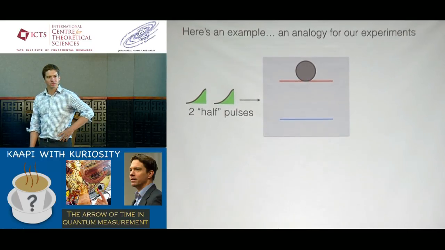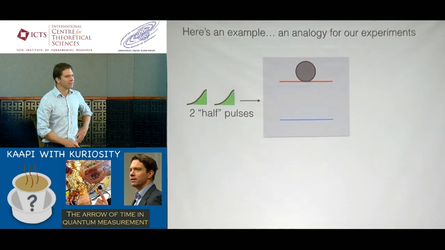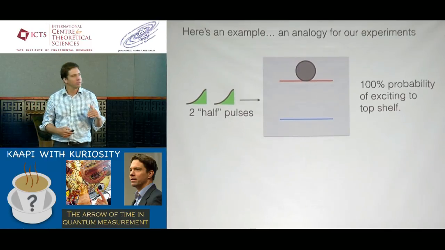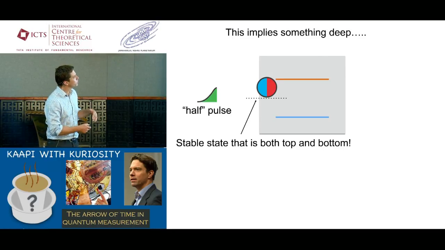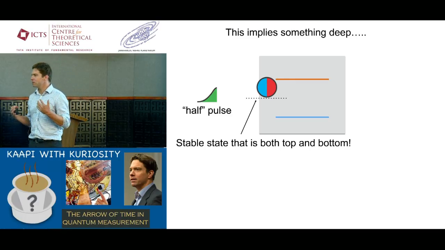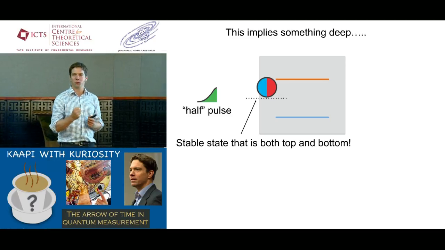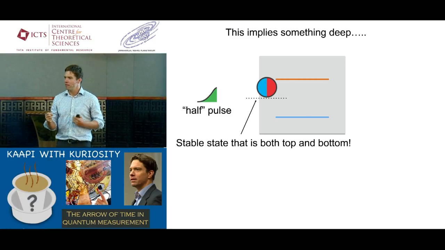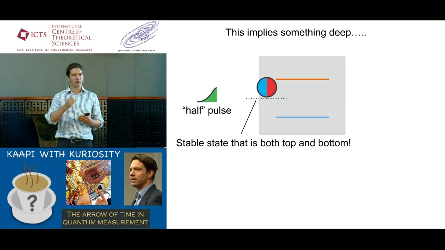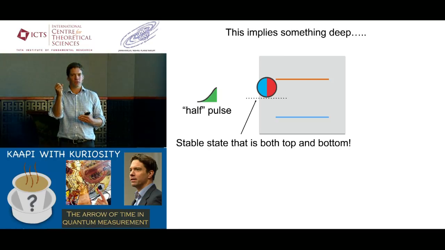What does that mean? It means that there has to be kind of some shelf in the middle. Maybe the first pulse puts it on the sort of halfway shelf. Some sort of stable shelf that's in there. It's not the top shelf, it's not the bottom shelf, but it's somewhere in between, so it can remember that first pulse. When the second pulse comes in, it gets back all the way up to the top shelf. You can think about it maybe as a ladder. It gets stuck halfway up the ladder, and the second pulse brings it the rest of the way up.